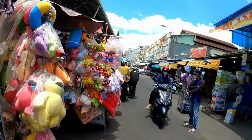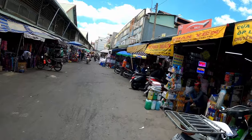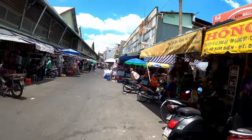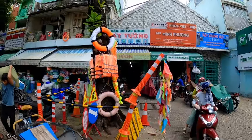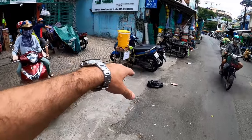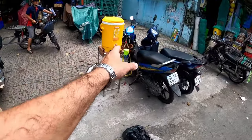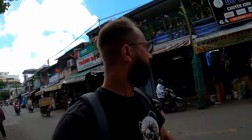Okay, other side guys, what do we have in here? Do we have some things for myself? Or I lied when I said that it's impossible not to find. Another thing that I like about Vietnam, sometimes you got all these shops and the people, they're leaving water for free. Like in here they say that's a tea with ice and it's for free. So you can use your cup to have a drink. Because it's so hot and people need to be hydrated. Some people don't have money to buy stuff.